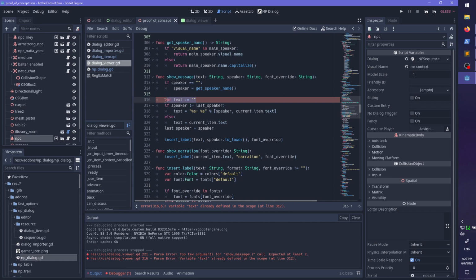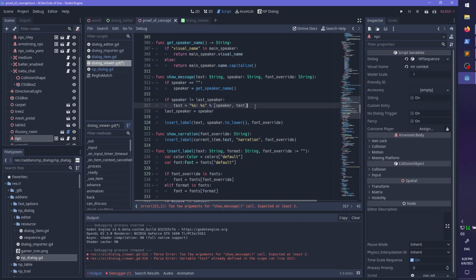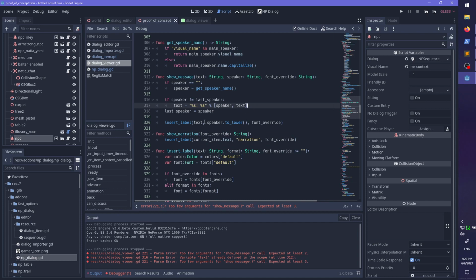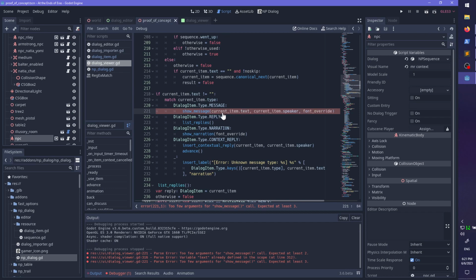And then let's do if... Okay. So it'll be current item dot text, current item dot speaker, font override.